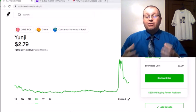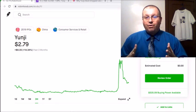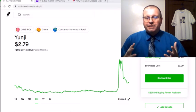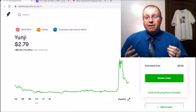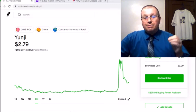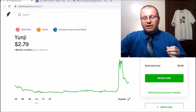Now, I don't suggest throwing tons of money into it. Like I said, this is a penny stock play, so you do got to be careful. But is it worth throwing a couple hundred in it and seeing if this market has a chance of taking off? So I think I'm going to build out about 100 shares and get a position built up and try to get below that $3 price point. About $300 total for my 100 shares would be really nice, guys.